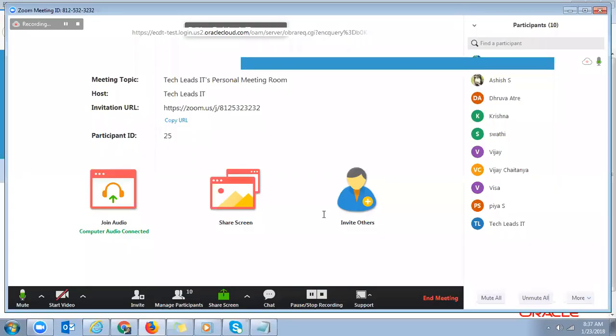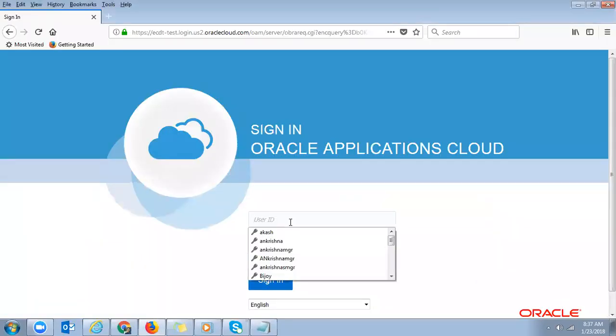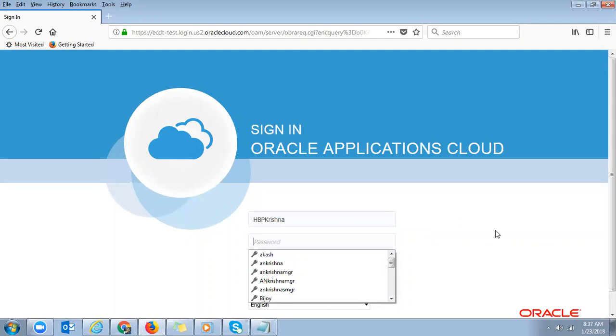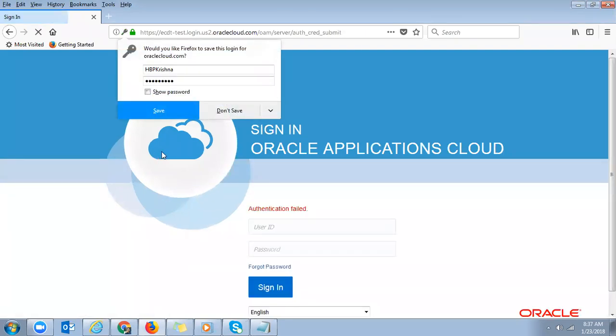And I'm sharing the screen back to you. This is the login page. The user that we created is HBB Krishna. And the password I'm entering. Then click on sign in.